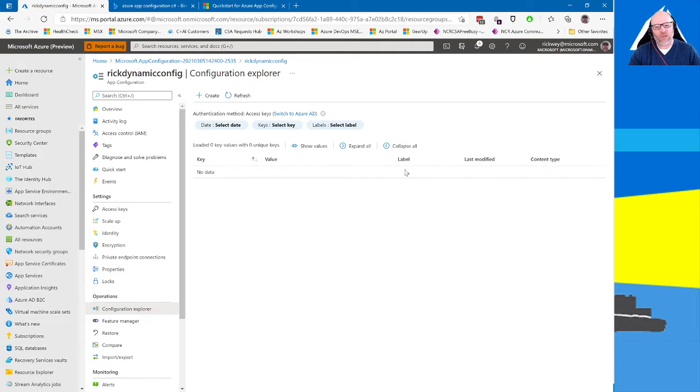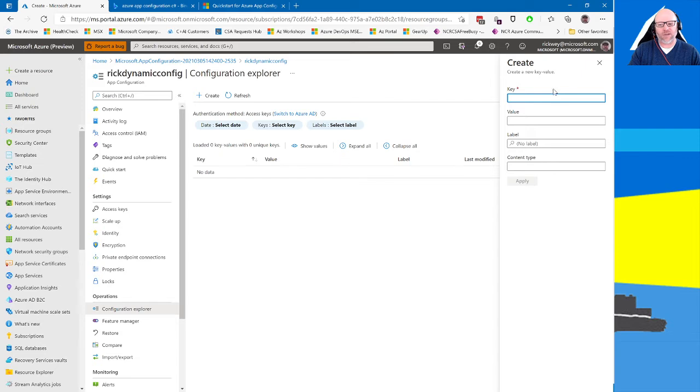You see a key, a value, a label. You can apply labels. So if you wanted to differentiate based on a label or search by label, there's different things that you can use that for. But interestingly enough, you can see I can create a key value or I can create a key vault reference. The key vault reference is obviously going to give me the ability to not store sensitive information directly in the service. It's going to be a pointer to something that I would retrieve under the context of a managed service identity from the Azure Key Vault at runtime. So in this case, I'm just going to use the key value.